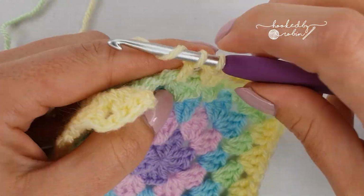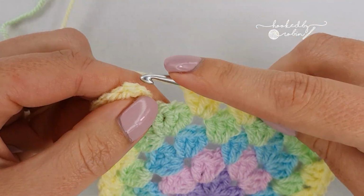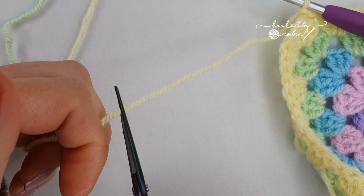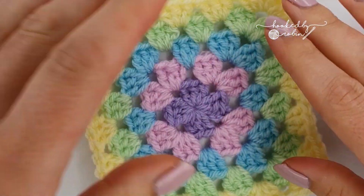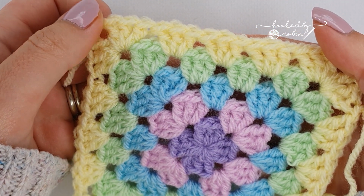All right, I'm just finishing up my last 3 double crochet of this round. And to finish, just like before, join with a slip stitch to the top of your chain 3, chain 1, cut a length of yarn, pull it up, pull it tight, and grab your next colour, which will be Apricot.